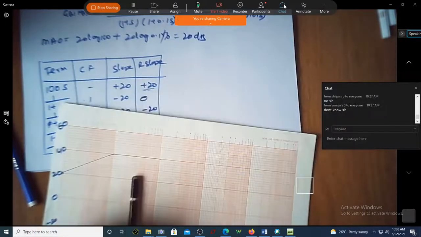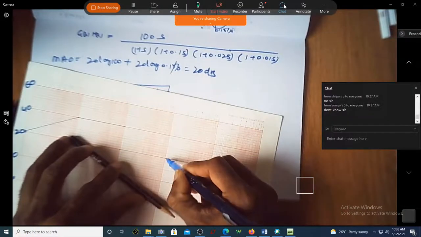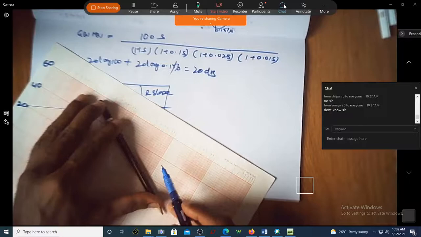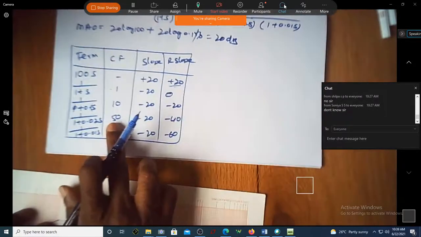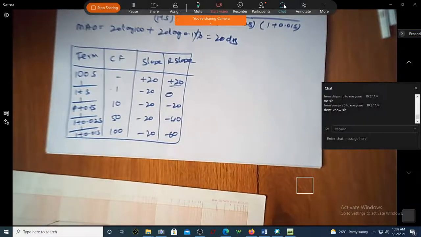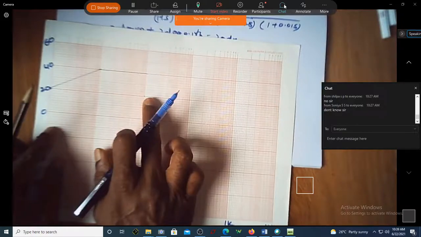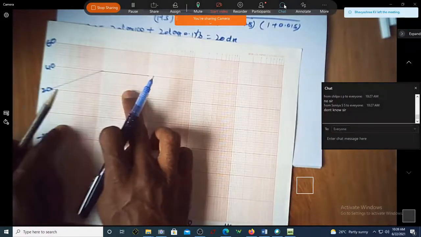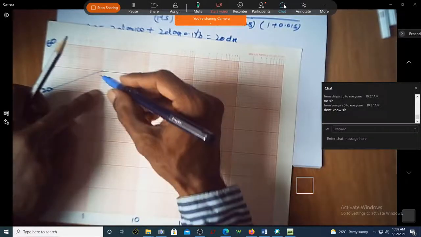So you come down by 20 dB, go by 1 decade, but you stop it at 50. Correct? Sir, I think it's 100. Oh no, yeah, it's 50 now. But you were taking 100. This is 1 decade. This slope is 20 dB per decade. You don't take it at 50. Come down by 20 dB, go by 1 decade. Forget about the cutoff frequency.